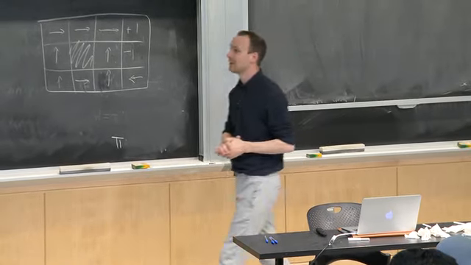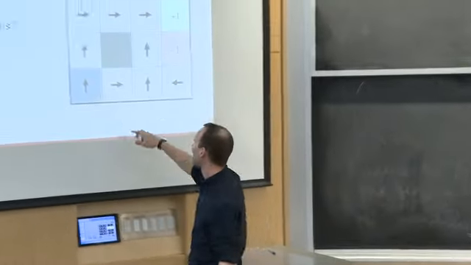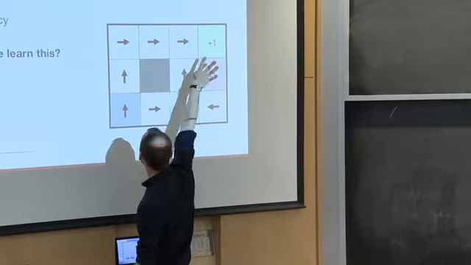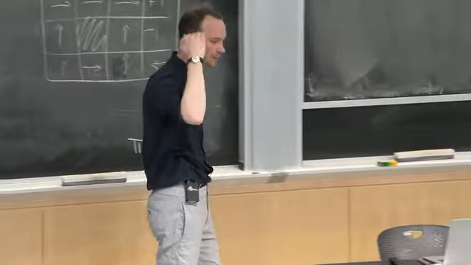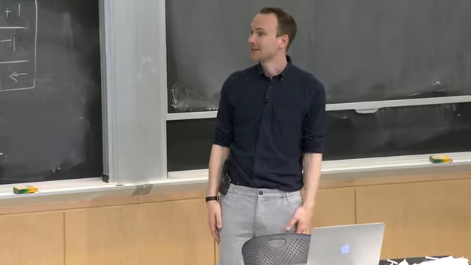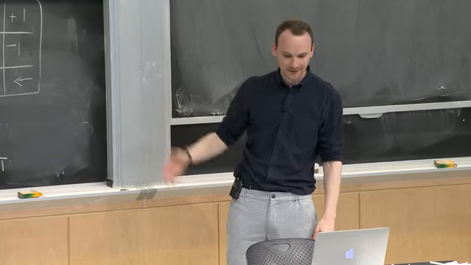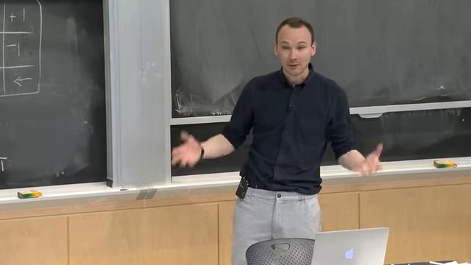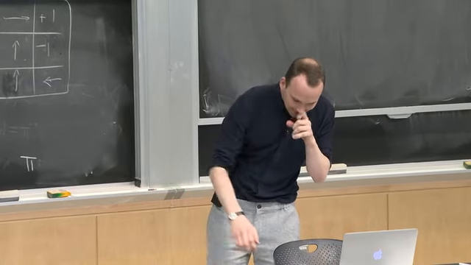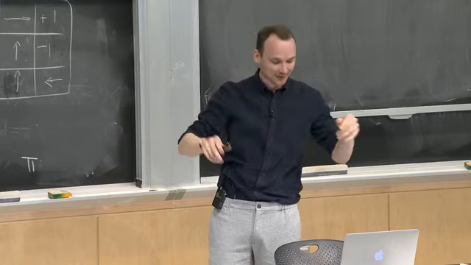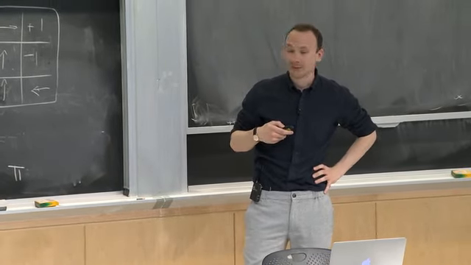And especially I like that you commented that you want to stay away from the red one. Because if you look at these different paths, you go up there and there. They have the same number of states, but there's less chance you end up in the red box if you take the upper route. Great. So we have an example of a policy, and we have an example of a decision process, and things are working out so far. But how do we do this? As far as the class goes, this was a black box experiment. I don't know anything about how you figured that out. So reinforcement learning is about that.